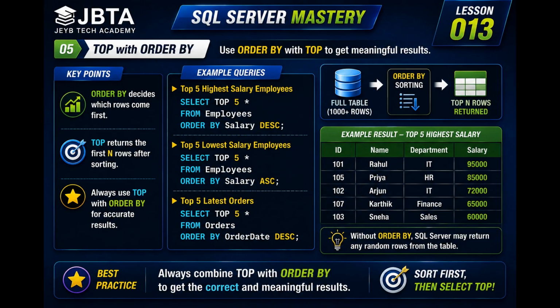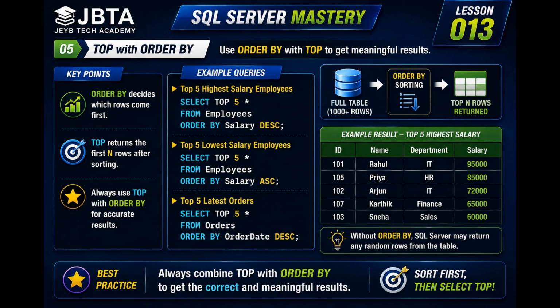Now let's learn one of the most important best practices when using the top clause. Using the top clause alone limits the number of rows returned. But it does not guarantee which rows you will get. If you want meaningful results, you should combine the top clause with the order by clause. Let's understand this with an example.